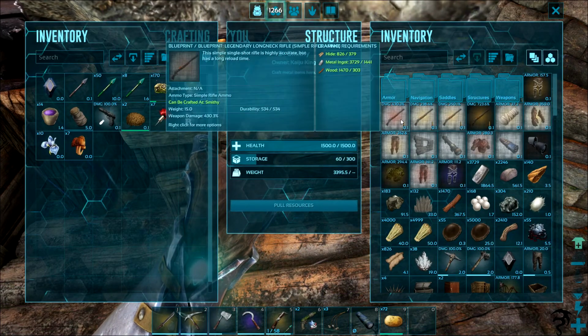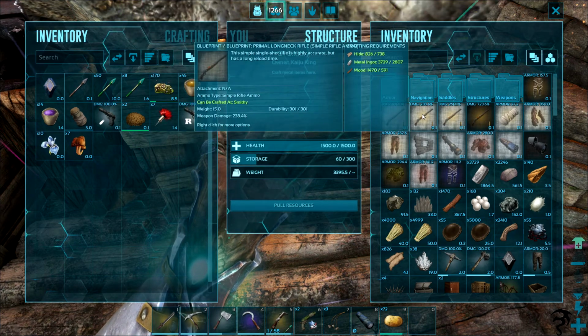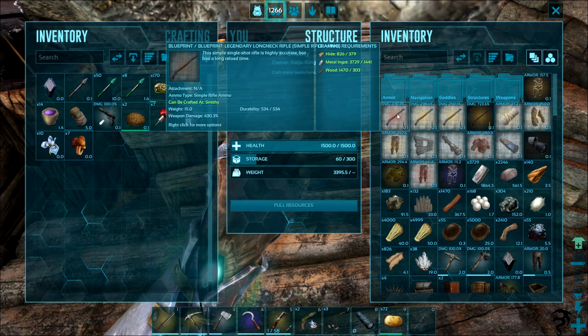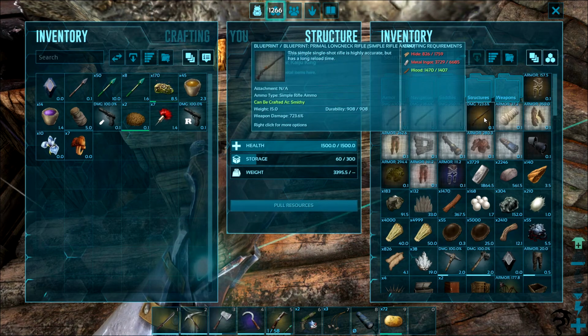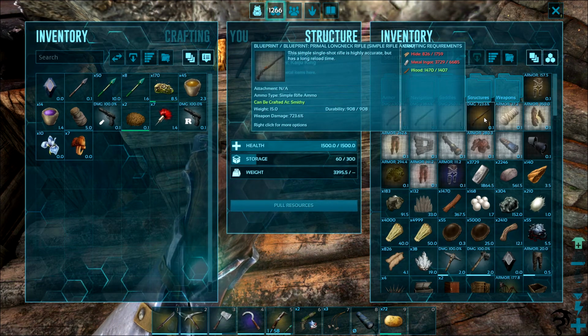Let's see. 430, and it's only a legendary, so it's not even a primal. And it takes 1,441 ingots, that is it. And it's 430%, but look at this bad boy. This bad boy is ridiculous.